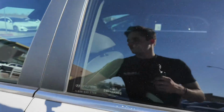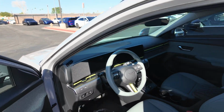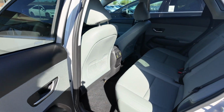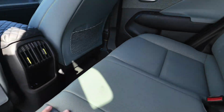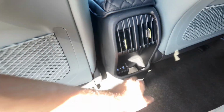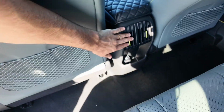Going to the back, let's use that keyless entry real quick. Wow, okay. We're gonna get to that in just a second. That looks super sweet. So, going to the back, you can see that we also have the interior. It's all gray leather, looks fantastic. You get two USB-C ports, and this also fits your phone, so if you just wanna keep it down there, you can. And you're also going to be getting your AC, looking fantastic.